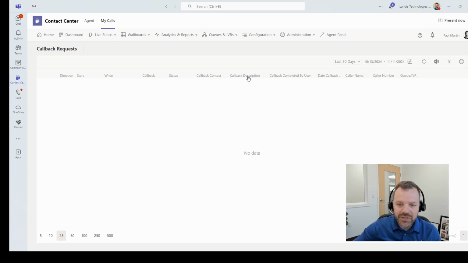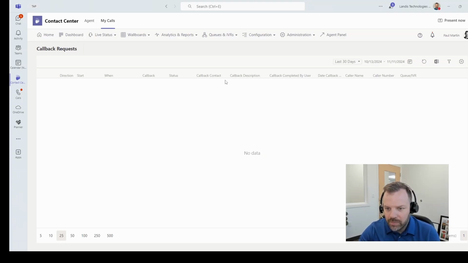So as the agent goes to return the call, they see the information of this caller. They can see any additional phone numbers that they requested to be called back at, and they can see the reason for the callback. So as they're going to call that customer, they have the information on their screen that they need, and they're prepared for that. So lots of new improvements there around the callbacks. Having this report, I think, will be really helpful for your agents if they depend on the callback feature.